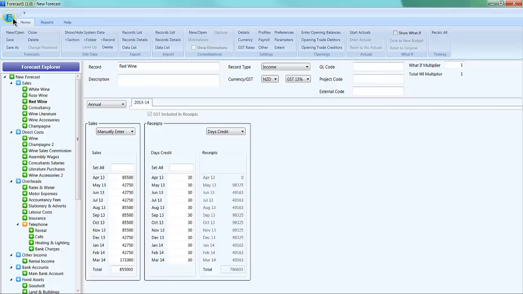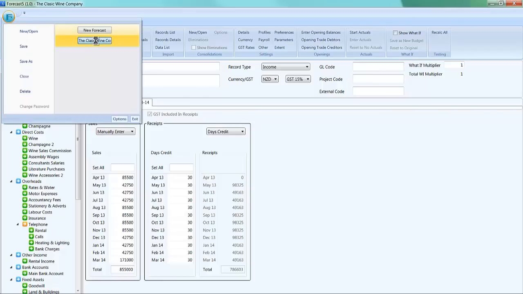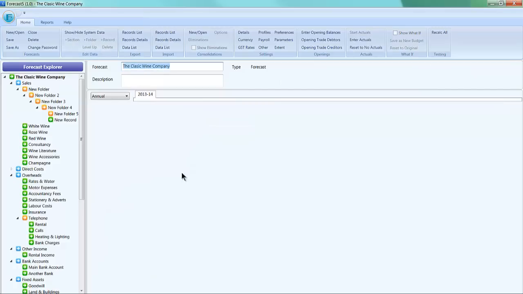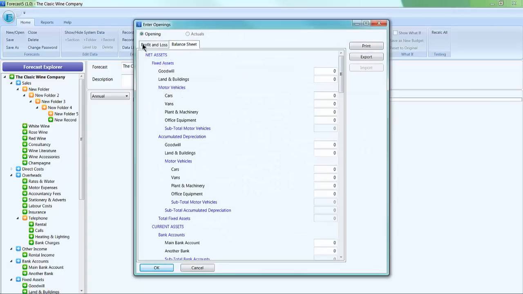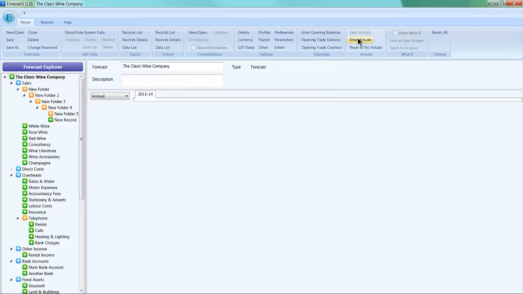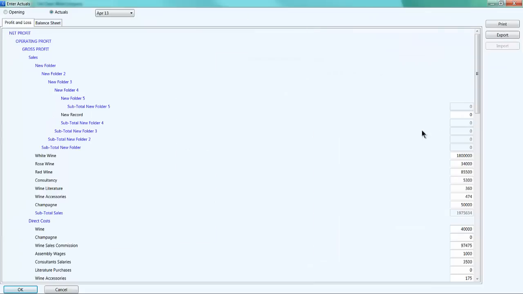Alright, so we're now able to slip back to the original forecast from that menu screen there and move into actuals. So we have two functions within this that have been tied together. The entry of opening balances has the same screen layout as actuals and opening balances, so you can actually export this from here and again put it into Excel, map the data and import it directly back in. The same function for actuals. The one screen is now the entry screen and the export or import screen, selecting the month that you're looking to bring it into.